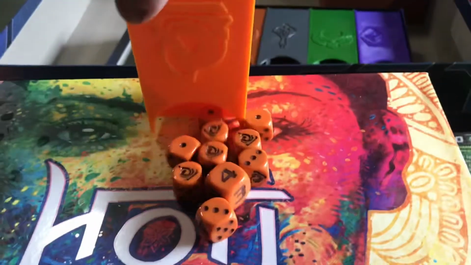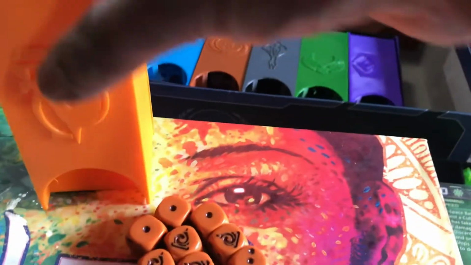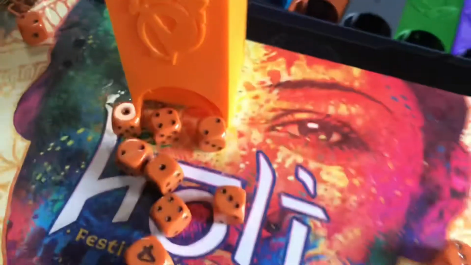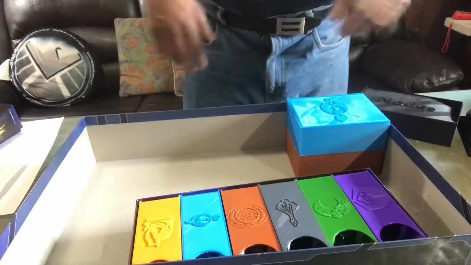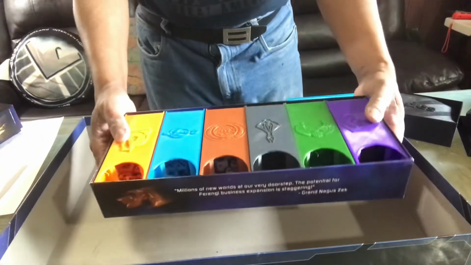So you can see there's a whole bunch of dice. You make a nice spot to roll your games. So these are the dice trays.